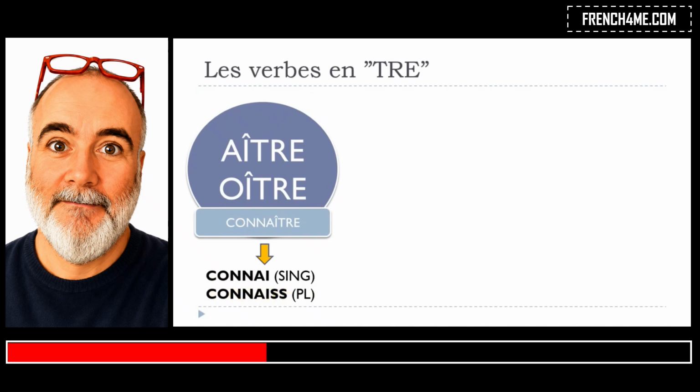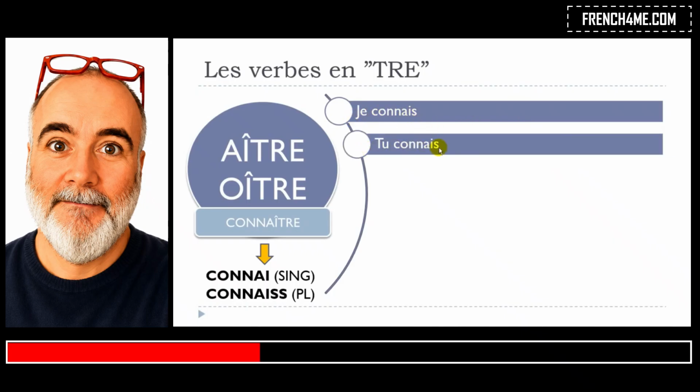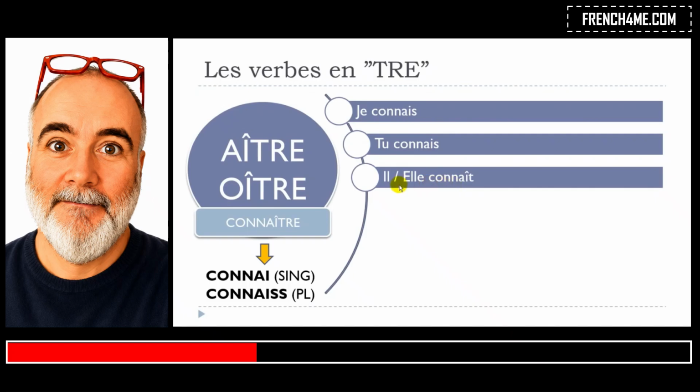And that's the reason why we'll get the following forms. Je connais, tu connais, il connaît, elle connaît. And keep in mind that it's a strange thing, I know, but you should put here this accent circonflexe. You don't pronounce it, I know that. But if you want to write correctly, you should put it here. It doesn't come for je, it doesn't come for tu, but then it will come here for il and elle. It's strange, I know, but still that's the way it should be done.